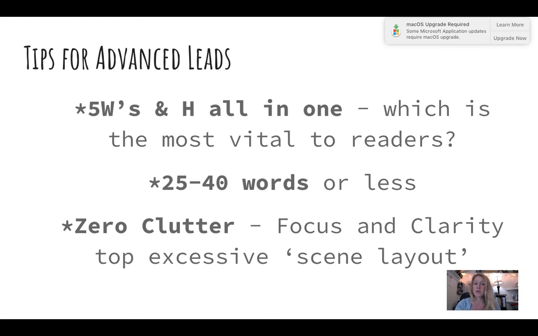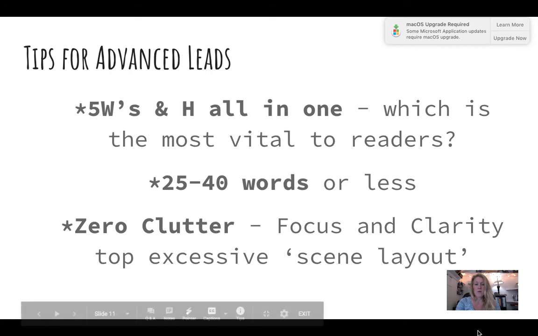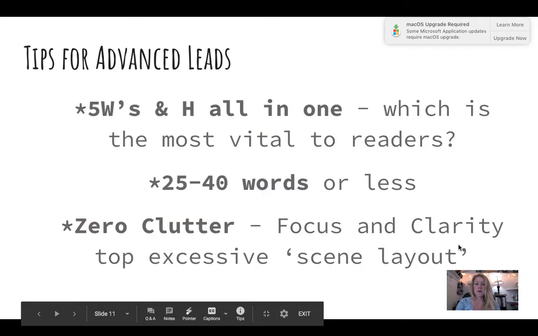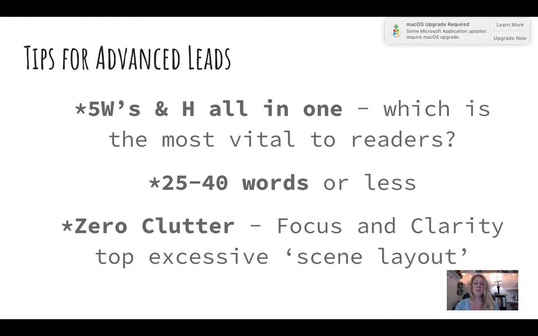You want to make sure that your leads are 25 to 40 words or less. You don't want them to be too lengthy. You want to keep it simple. We want zero clutter, so focus on clarity and don't have excessive scene layout. We don't want to over dramatize the scene that we're setting. You want to make sure that you are concise in your descriptions. This is not a drafting of your novel, so a dark and stormy night will not suffice as a lead for your story.